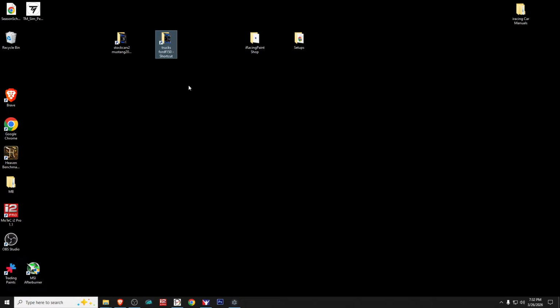Do I open up the file or just go directly to the file? Just go. You have to open up the paint folder and then look for the folder for whatever car you're going to be making paint for. Oh, okay, gotcha. And then you create a shortcut to that folder on your desktop. Okay, gotcha. All right, so I got that shortcut.